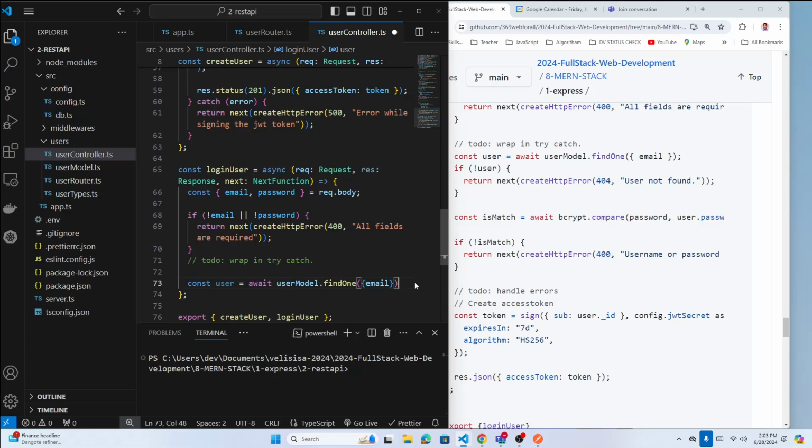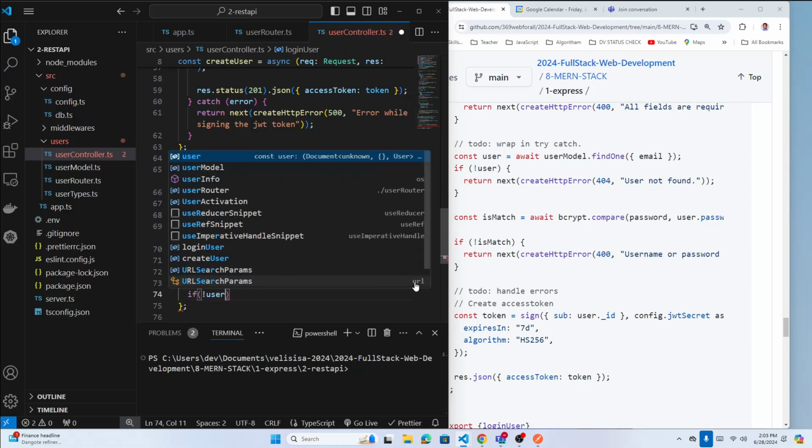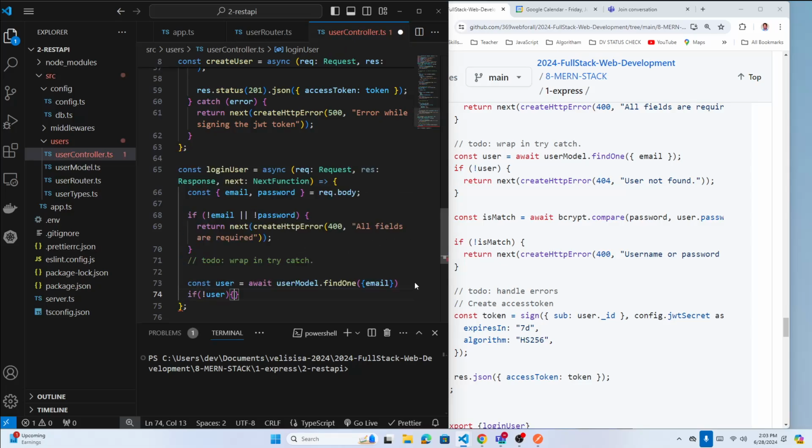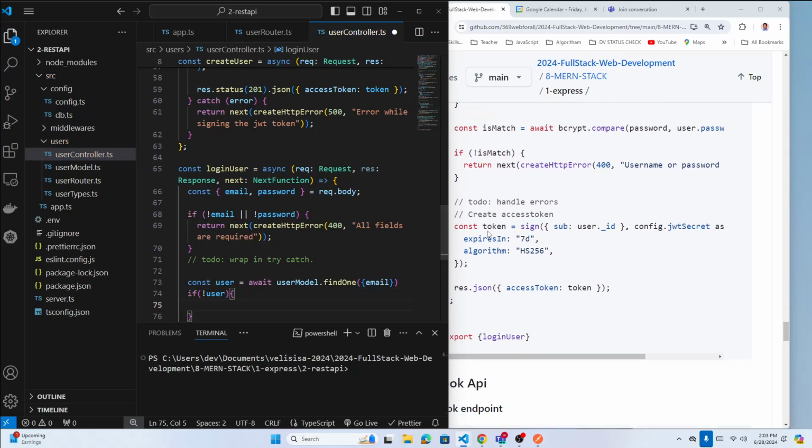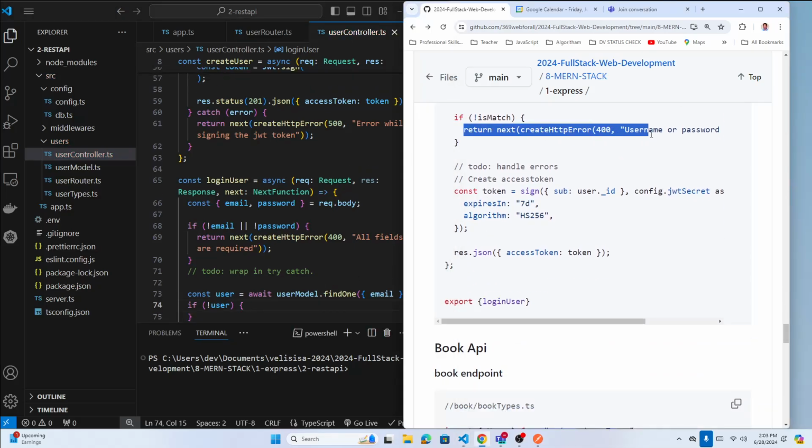If there is no user, then we don't need to do anything, just return with the error message.